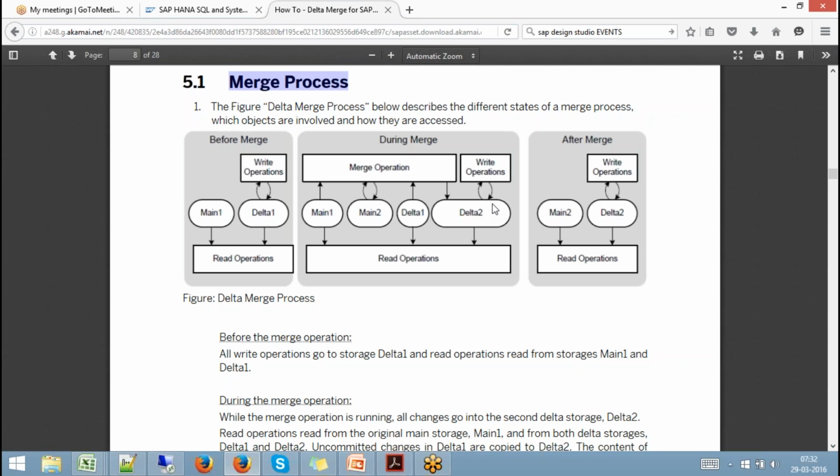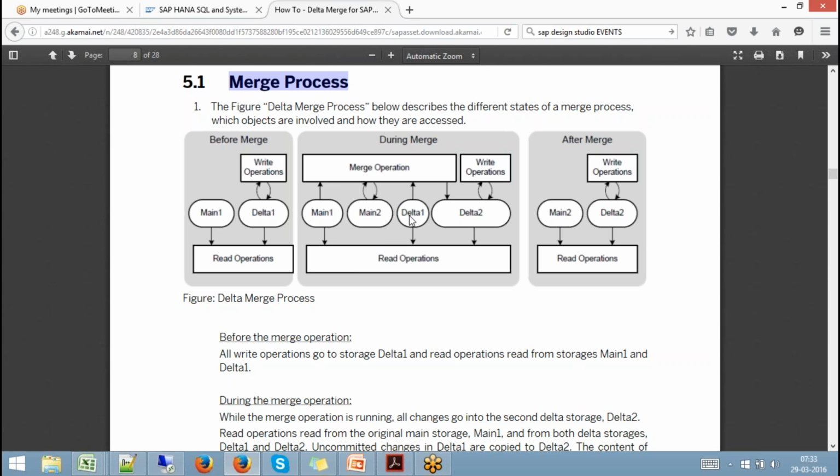To reduce the, see, you know the process. We have to move the data from delta to main. But to reduce the amount of time the table is being locked, they have brought in this concept. You understood this? So you'll have main and delta 1. So when you perform the merging, what happens? All the transactions from main 1 are moved to what? Main 2. So even at the time when you're moving data from main 1 to main 2, still main 1 is used for what? Reporting.